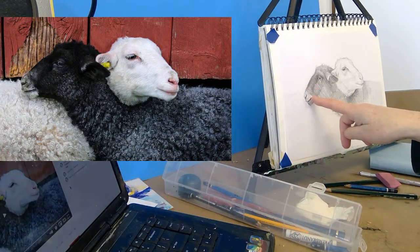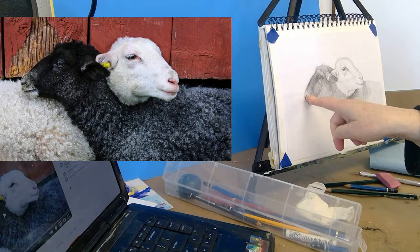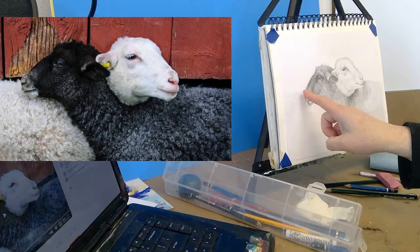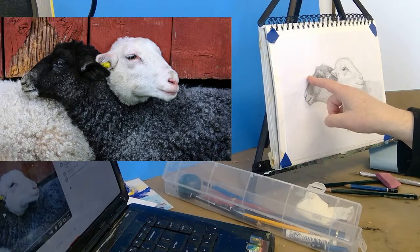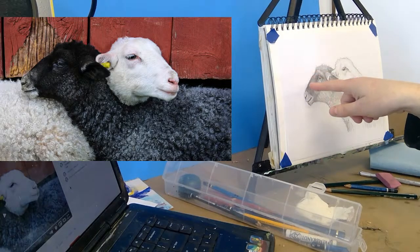there's still some distance I could make in the face of the black sheep. I just feel like it could use a little bit more value, a little bit of tweaking, maybe change the form of the nose just really slightly. I think this is the point at which just a hairline difference will change the form dramatically. And there's this interesting thing happening in the photo where the fur around the nose is dark when it's close, and then there's this white halo around it. And since I'm leaving the background blank, I'm kind of missing that extra fuzz. So I have to decide what to do right in there.